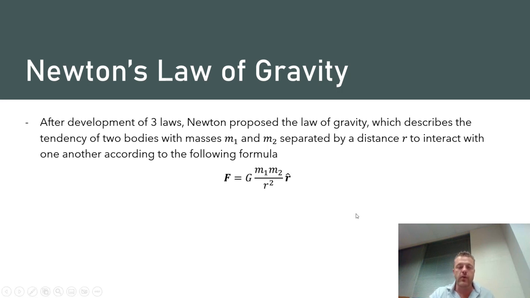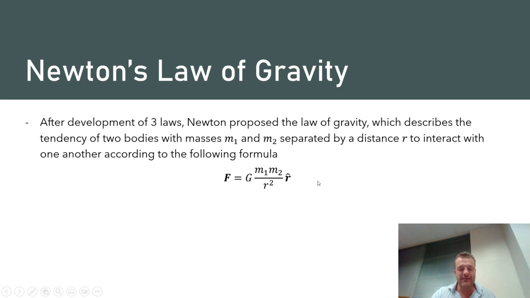But the formal formula for Newton's law of gravity says that the gravitational force between two objects is proportional to the mass of both and inversely proportional to the square of the distance between their centers of gravity. But you don't need to worry about that for now. Just think about it as the physical distance separating the two things. So G here is your constant of proportionality.